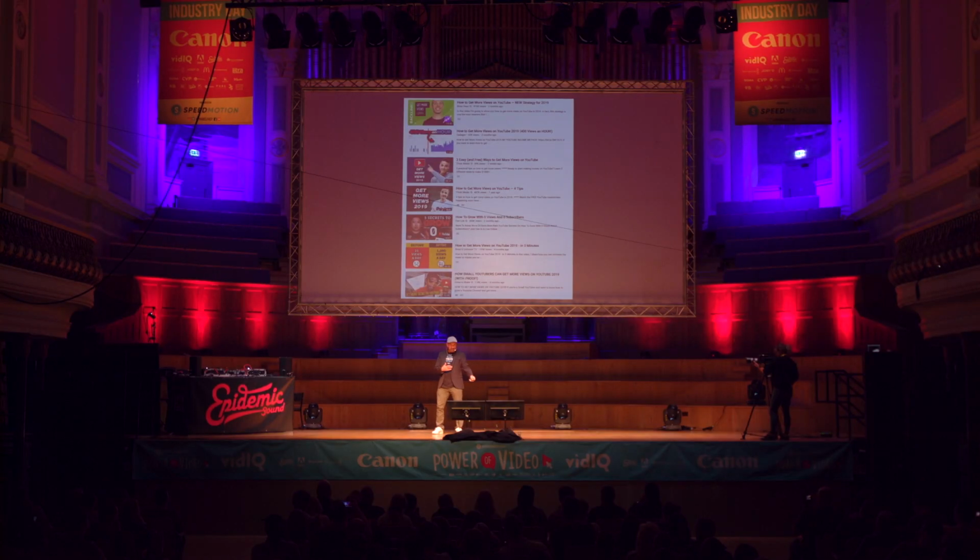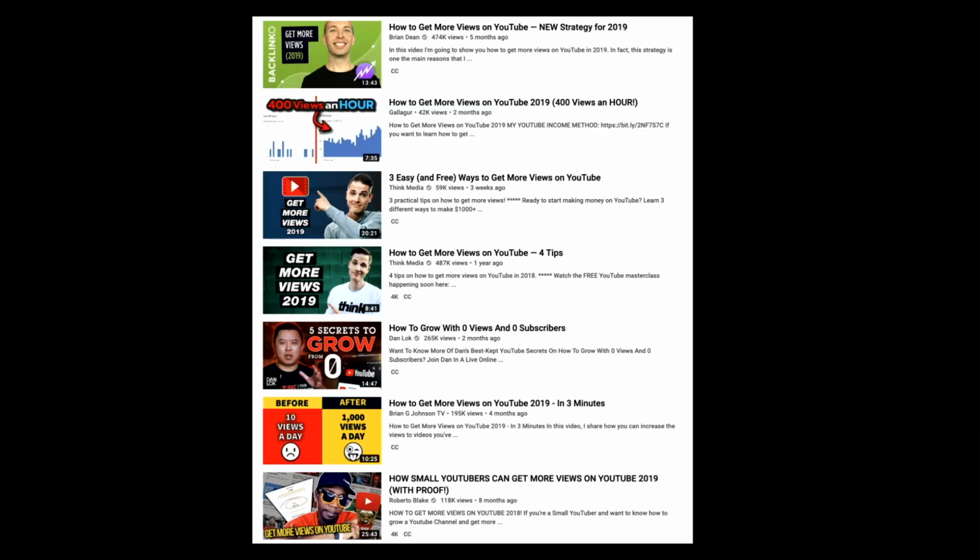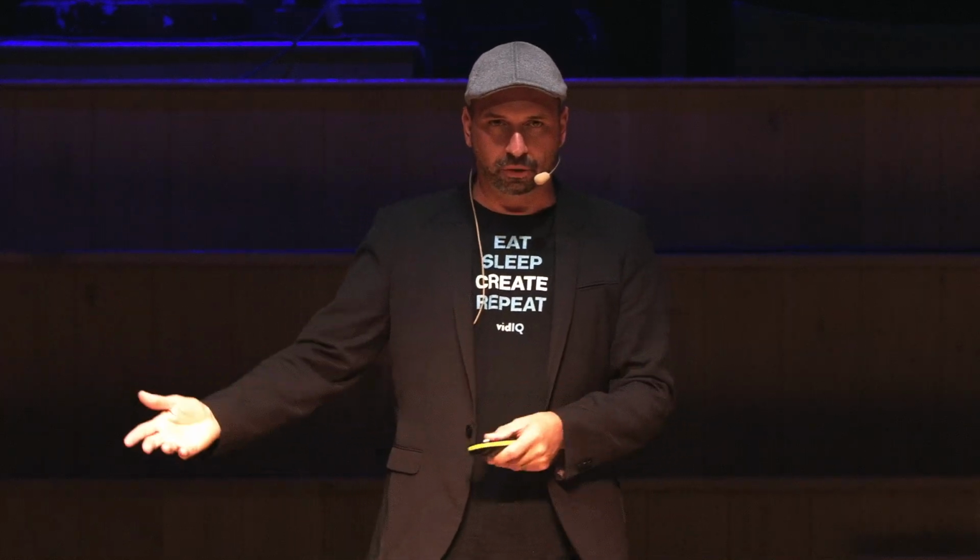So to me, on this slide, Brian G. Johnson with the red and yellow is actually doing better than anyone else on this slide because it stands out the most. Would you guys agree with that? Like the green one or the red and yellow one is standing out above everyone else? So does that make sense how you can apply that to your industry? Just make sure you know who and what their thumbnails look like so that you can just stand out above them.